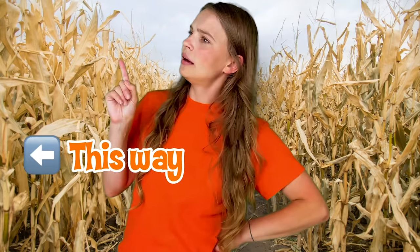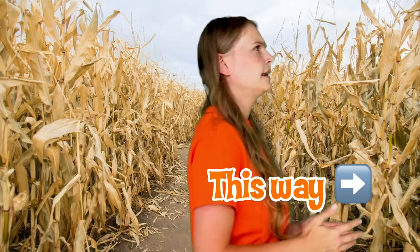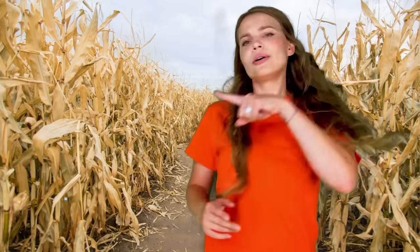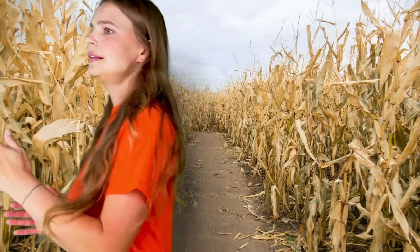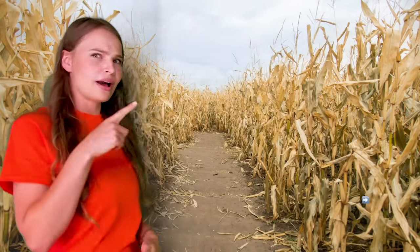You gotta walk, walk, walk and then think, this way or this way? Maybe this way. Wait, no, this way. Probably this way. No, other way. And you find your way through the corn maze. It's really fun.